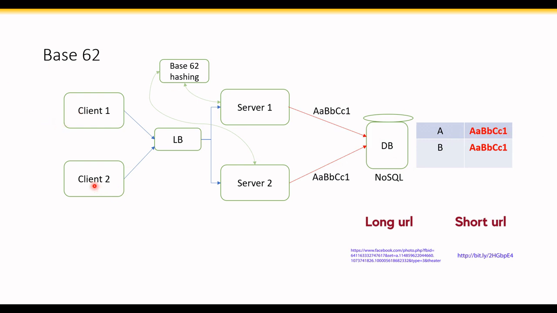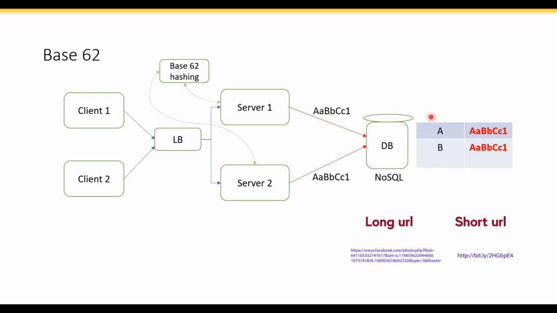Now what if client 2 is also trying to store the tiny URL for its long URL? So both of them approach the load balancer at the same time, and they will be pointed to server 1 and server 2 respectively. Then they will approach the base 62 algorithm, whose input they can end up providing the same decimal number, say 1 million, and they will again get the same tiny URL. Since DB does not yet have any values associated with this particular tiny URL, both of them get stored.